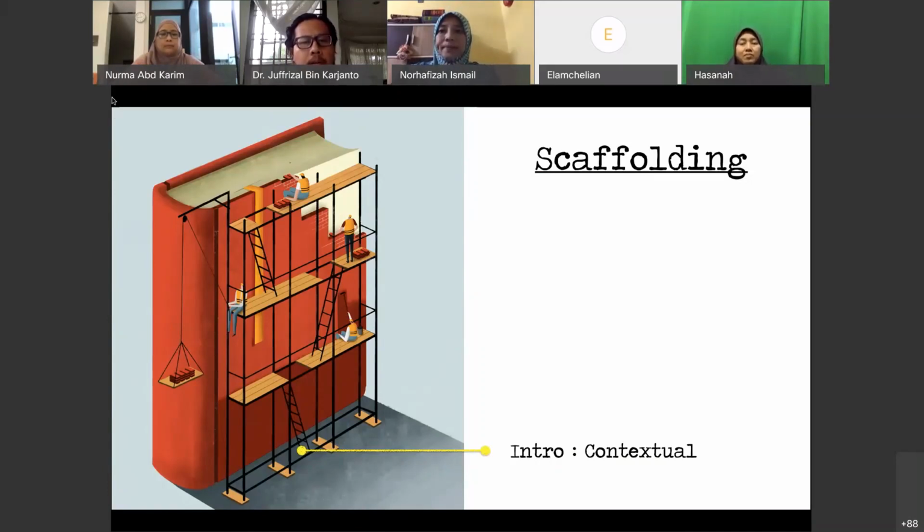The worker has to begin from the bottom, laying the bricks layer by layer, until they reach a point where they have to be supported by a structure, which is what you are seeing right now. They are standing on a structure we call a scaffold. This structure helps them go to the next level.